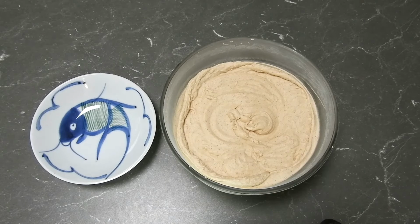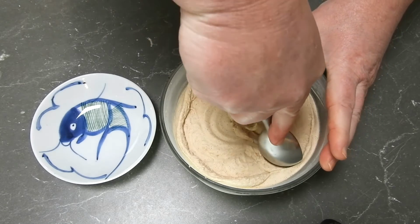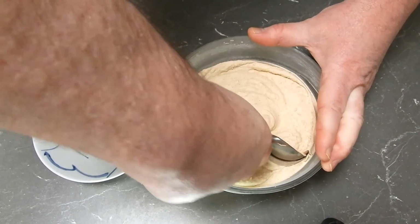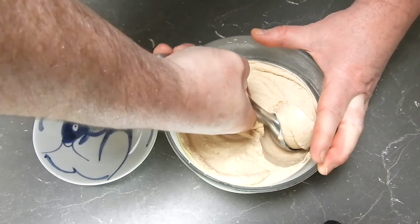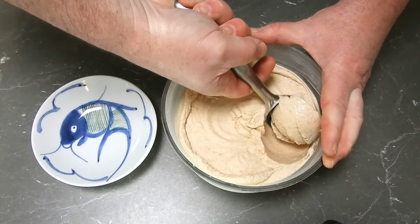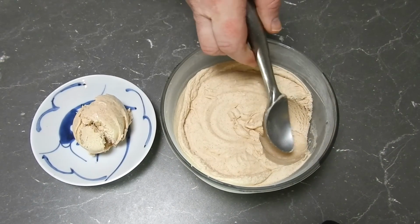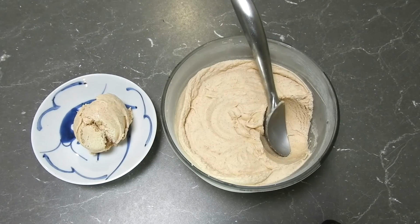Okay, after 5 hours in the freezer, our cinnamon apple gelato is ready to scoop out and eat. There we have some very nice cinnamon apple gelato.